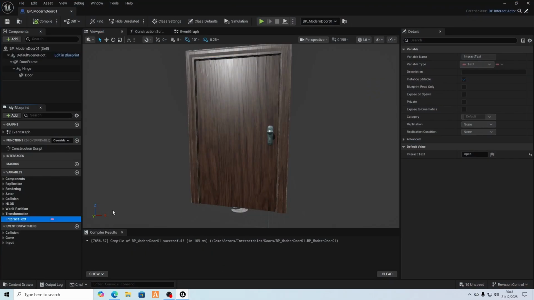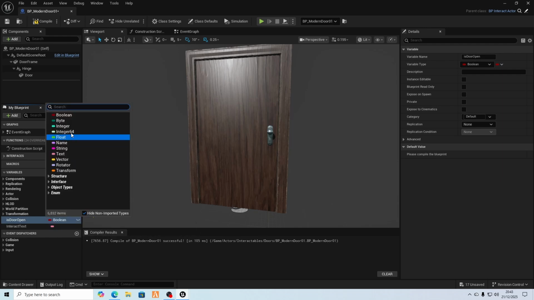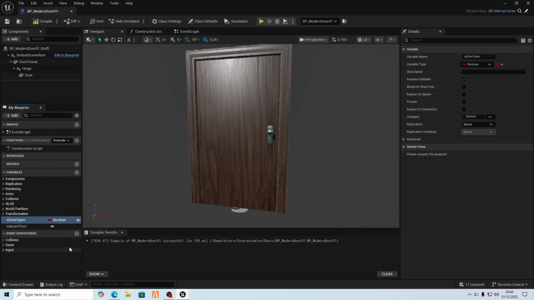Now I'm not going to do that today or with this episode. I'm going to do that in the next episode, but we're just going to add in a variable that we might need to say whether the door is open or closed. So if you come down to variables and click plus and just call it is door open, click enter. If it didn't already select it, choose Boolean and make it viewable. Okay, compile and save. Make sure the door is in its closed position and make sure that is unticked. You can only modify that if you compile and save. So make sure that is unticked, and that's ready now for us to put code in to open the door.